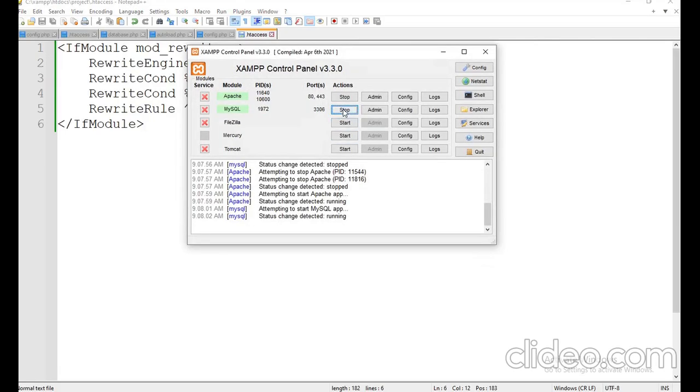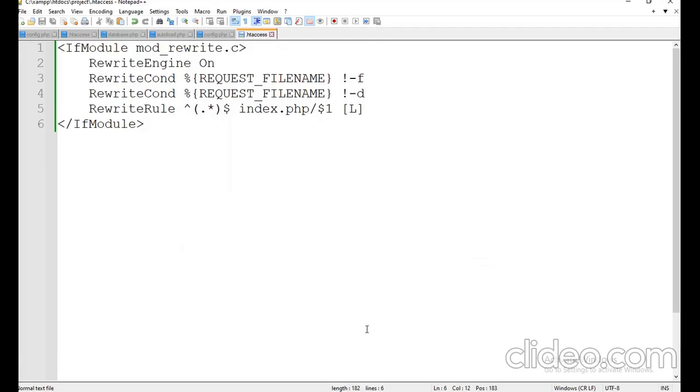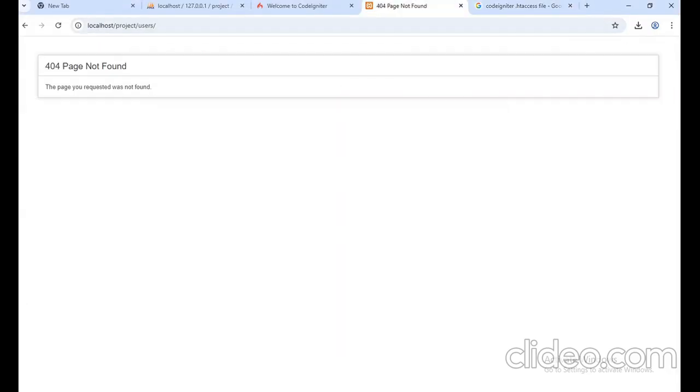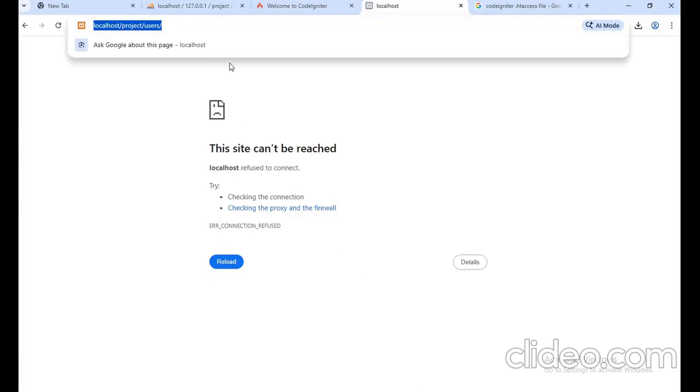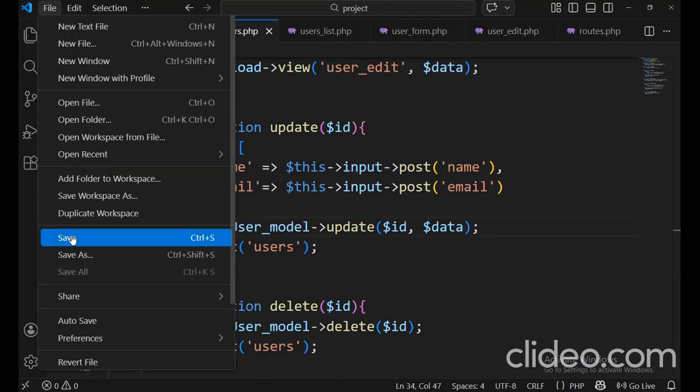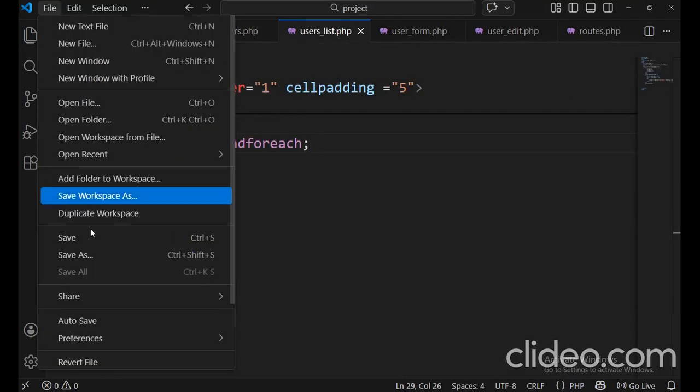Now to stop the server, start the server. Now we'll check. To save this one, users also save. All files are saved.